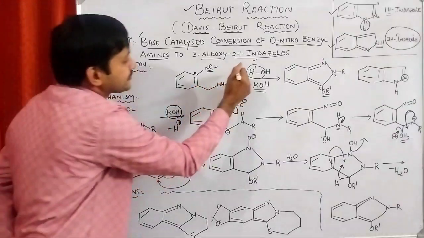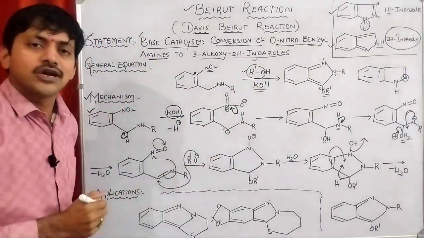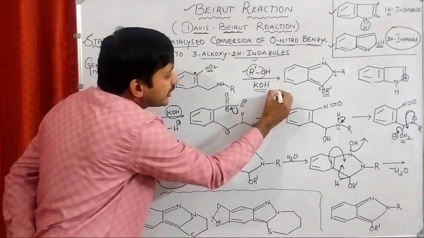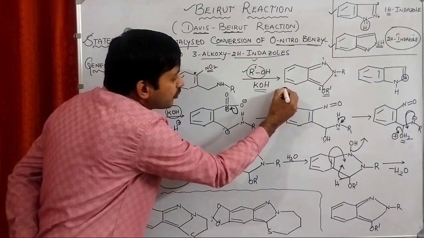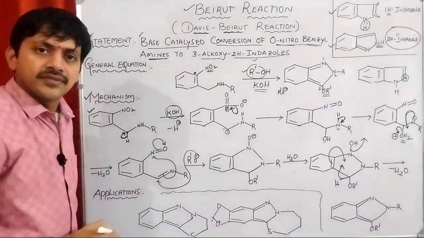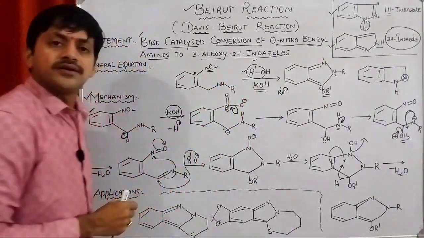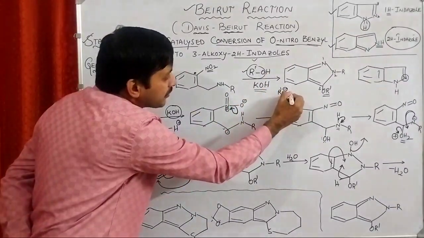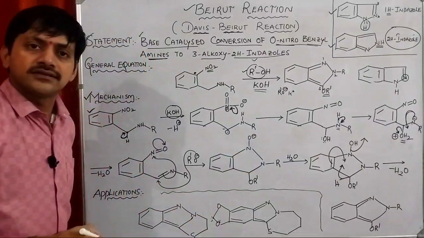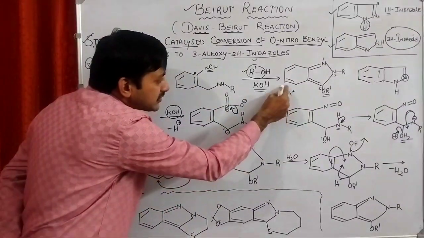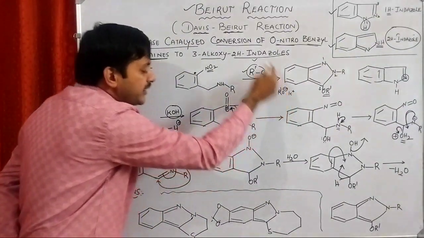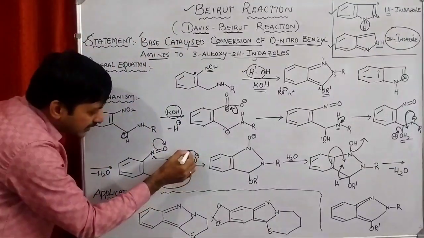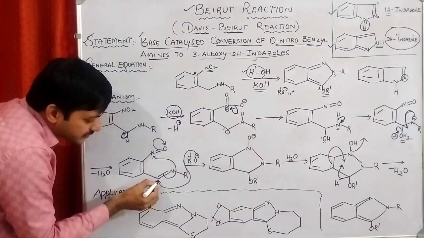See this one. Here we have alcohol or not? Alcohol is dissolved in the what? Base. It means that what? It is going to create RO minus ions or not? Alcohol and this one, the H and OH removed in the form of H2O, and RO minus and K plus. These OR minus ions will be attacking at this particular carbon. See this? OR minus is going to attack at this particular carbon.